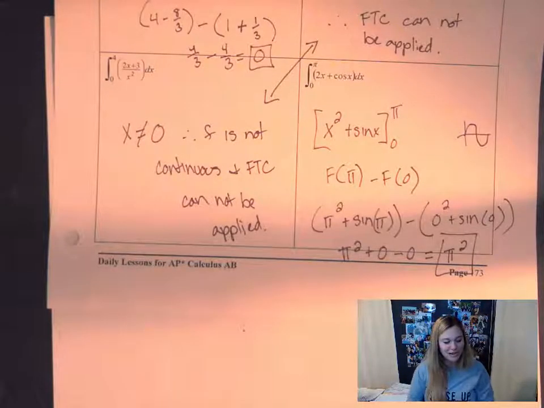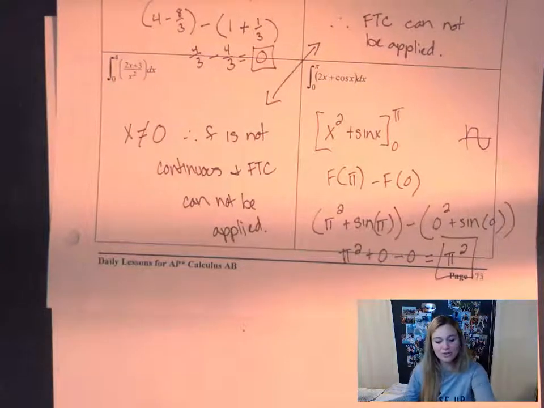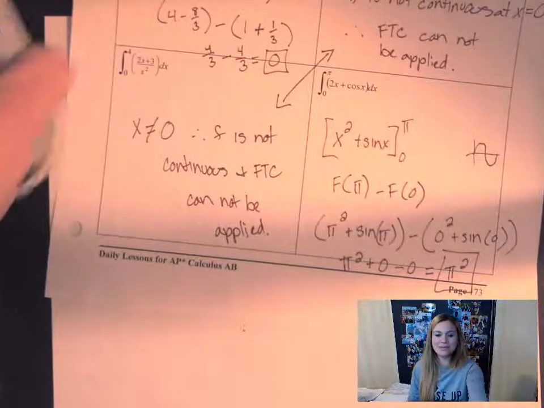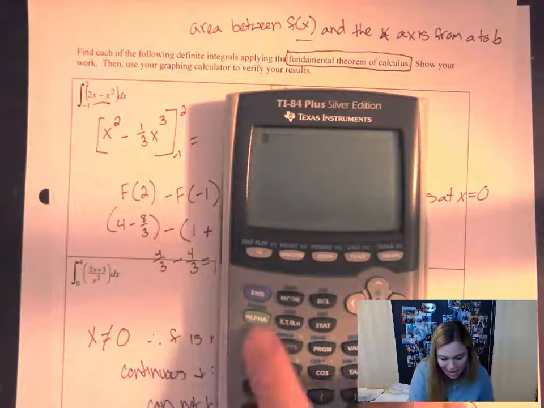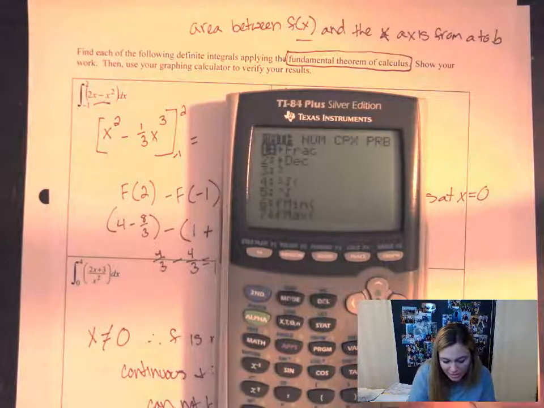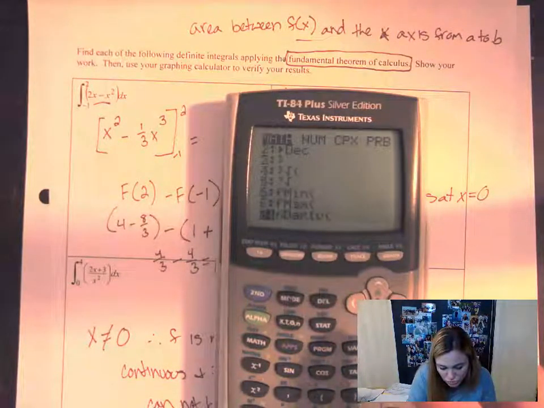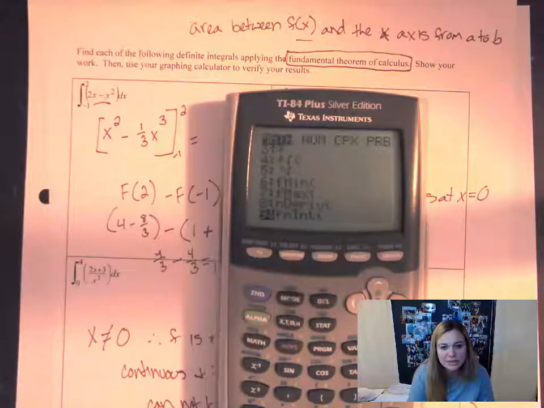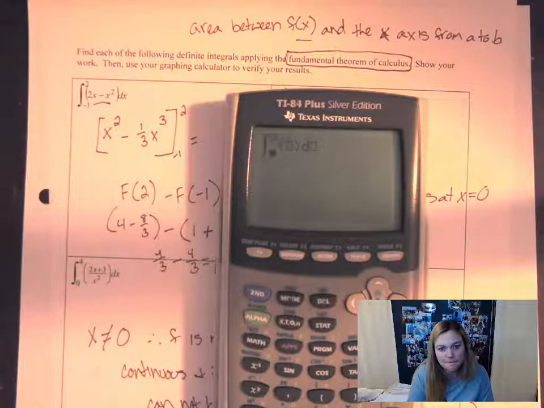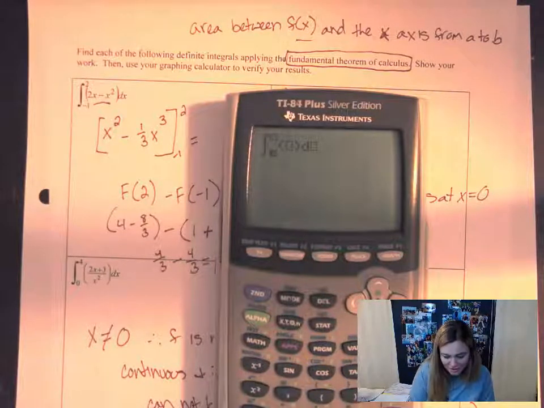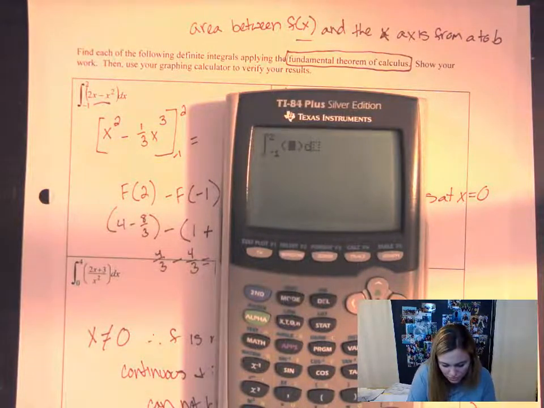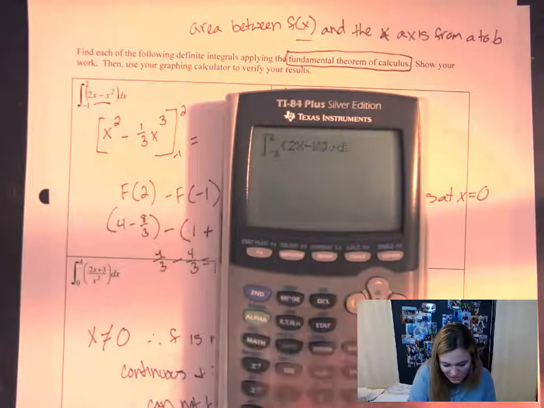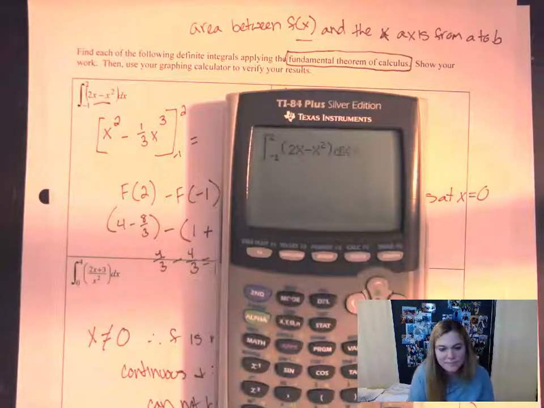And then it says you can check all this with your calculator. Yes, there's a way to do this on your calculator. No, it is not helpful for many, many problems, but to show you how to do this: if you go back to the home screen and push math, and I go down to, instead of nDeriv, the next one after it is fnInt. You could have just put 9 there too. And then I'm going to type this integral. I'm going to put in this original function, -1 to 2, 2x minus x squared. So I'm writing exactly like it is there. And then a dx.